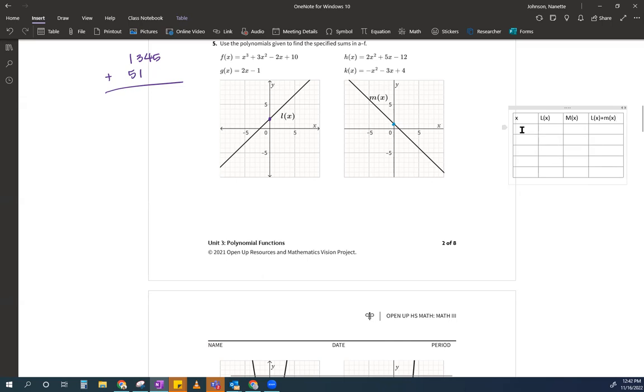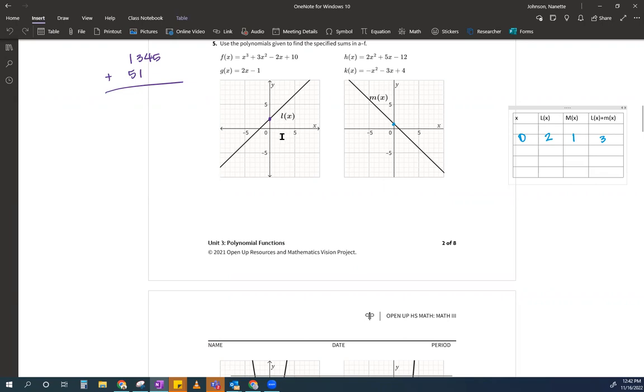Okay, so you're saying, Ms. Johnson, when X is 0, L was 2, M was 1, so it's 3. Sorry, I spoke wrong. Okay, one more time. X is 0, L was 2, M was 1, 3. Good. Then pick another number. You guys can skip slides 7 through 9 because I messed up on that.